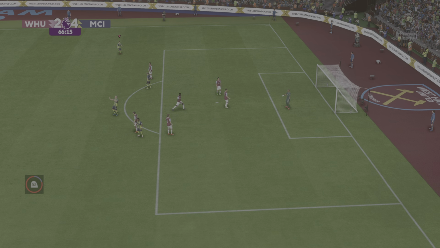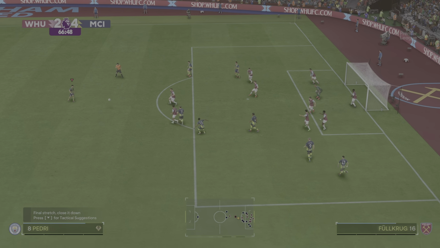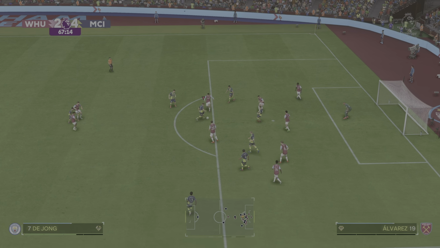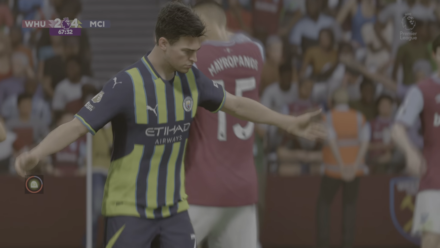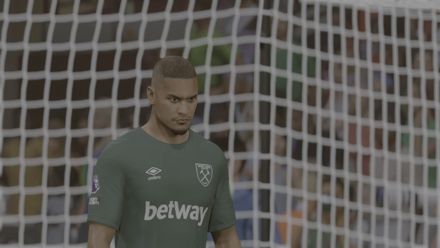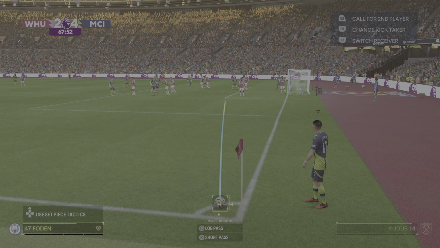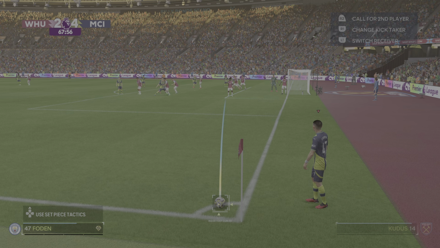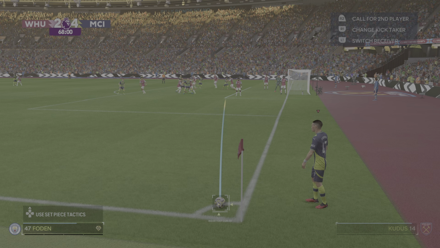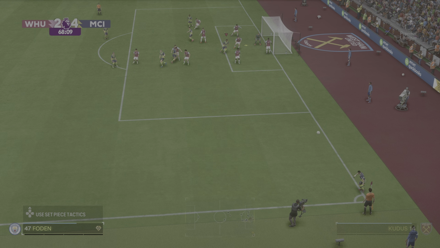It's a stunning save by Alphonse Areola. And over it comes. And he did what he had to do defensively. De Jong. Oh, a tremendous block. Can they pick out?